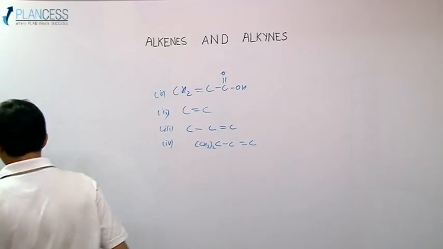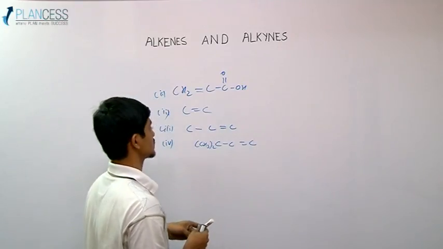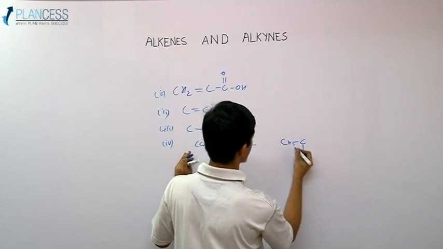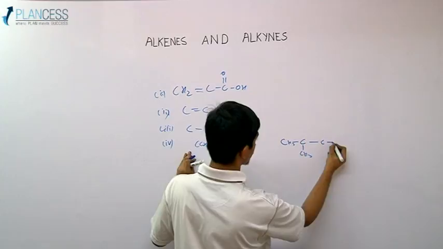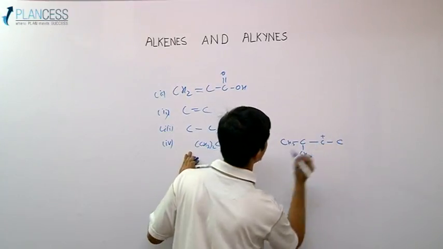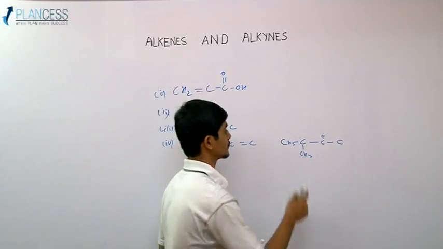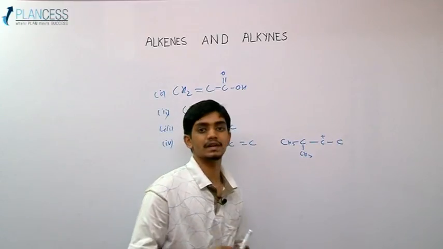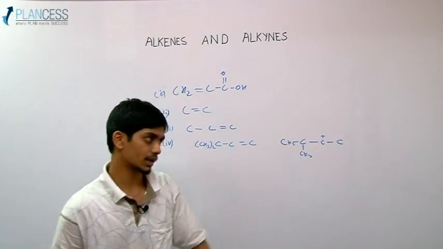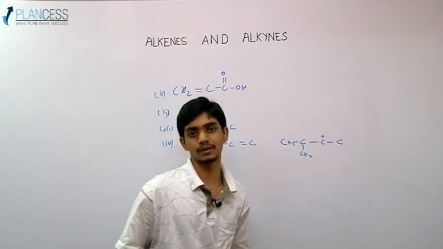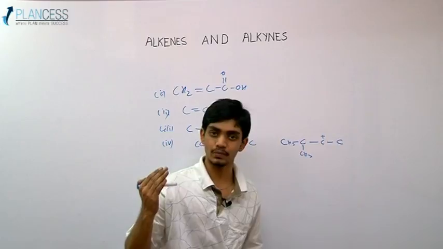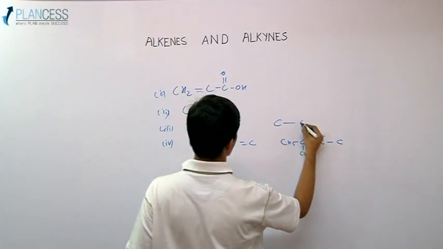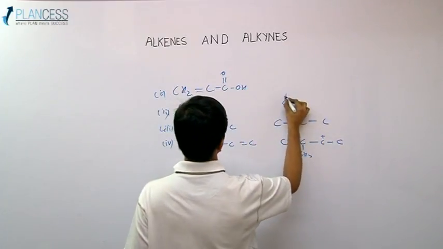So let us see in which case the carbocation is very much stable. If we form a carbocation over here, we have CH3, CH3, C, C, and definitely the carbocation will form here. Now here what can happen is, this CH3 can rearrange and the carbocation will come over here, but that again does not give it any advantage, because here also it is a secondary carbocation, and if this CH3 goes here, this also becomes a secondary carbocation, and hence no rearrangement will occur. Next question is here, out of these the carbocation will definitely form over here. Here there is only one possibility.